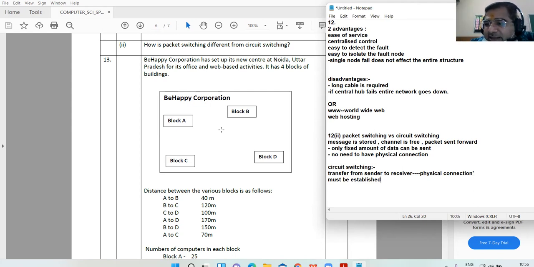One thing to keep in mind, 12th class, please remember one point. Do not change the location or the layout of the diagram. There is one question in the comprehension where you have to draw the diagram. The blocks you can see right now, keep the same structure while drawing. Block A is here, C is here, B is a little above, D is here. Draw it exactly as you see it now. Don't try to change the layout. Okay?